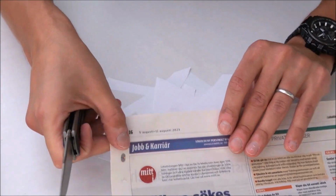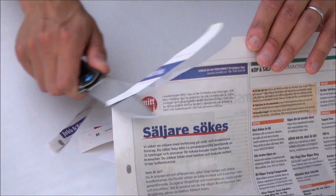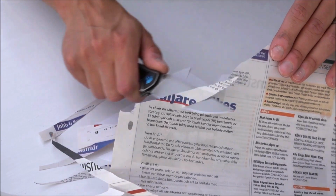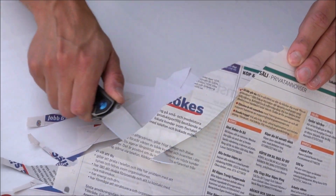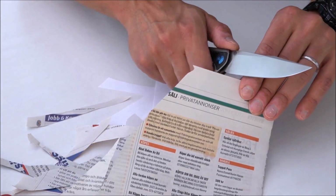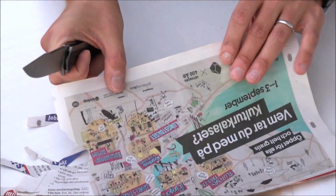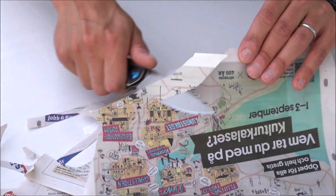Let's go with the newspaper next here. I bet it's going to perform quite nicely here as well. Yeah, this is some really good stuff. And like I mentioned, this is perhaps one of the sharper knives that I have gotten from WeKnife in my recent purchases. And the sharpness level has been really good for most of those knives. Yeah, this is what we want to see and feel. Oh man.